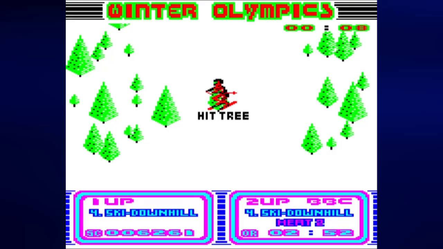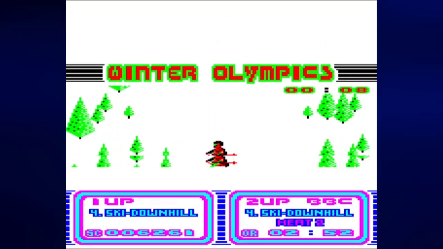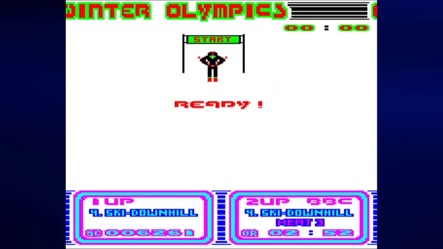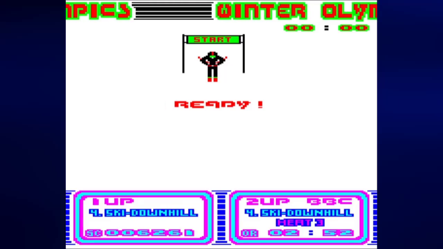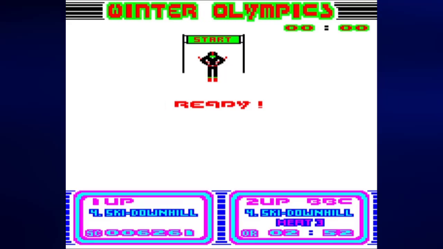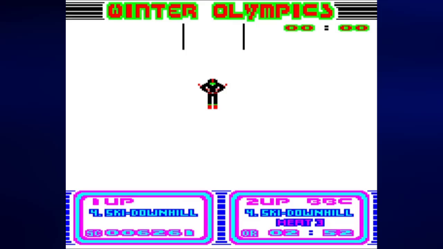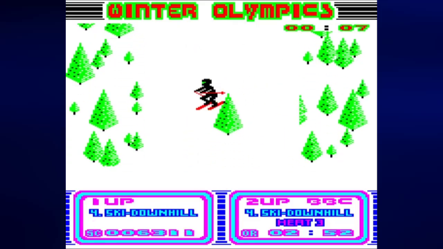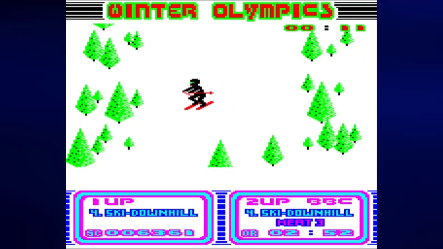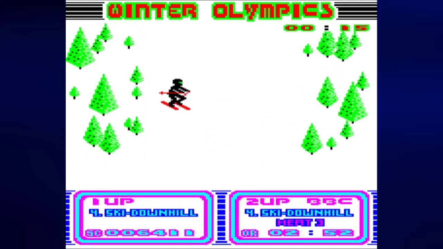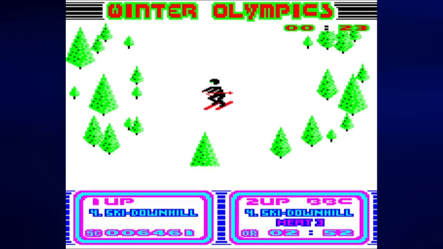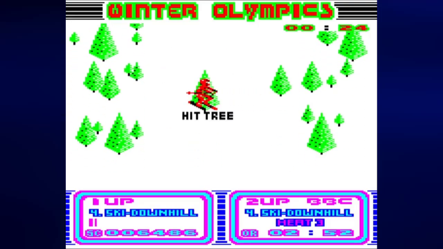And because I was trying to straighten myself out, and the controls are not responsive, I crashed into the tree anyway. This is going to go even worse than Event 3. And stuff like this is why I don't like the skiing games. How did that not count as me hitting a tree? Well, that did.